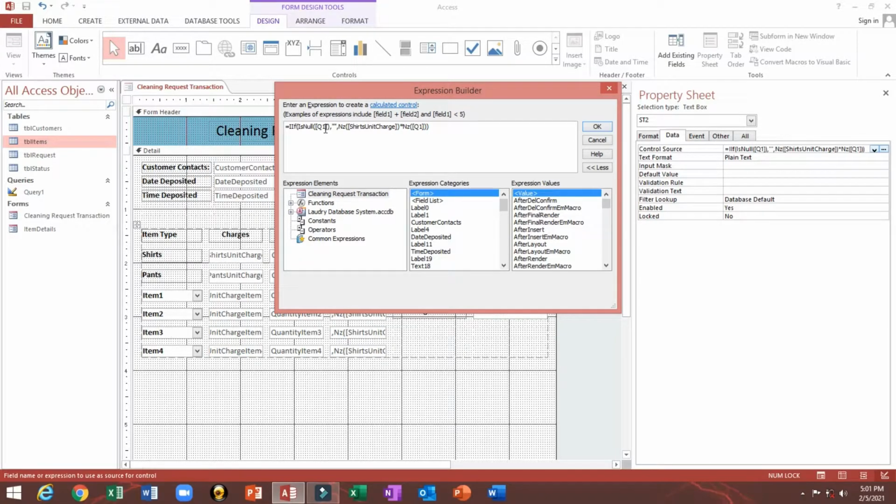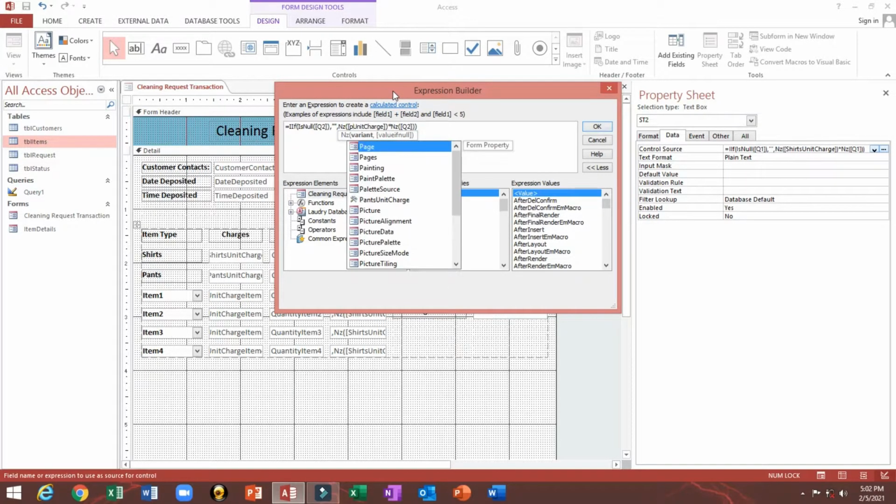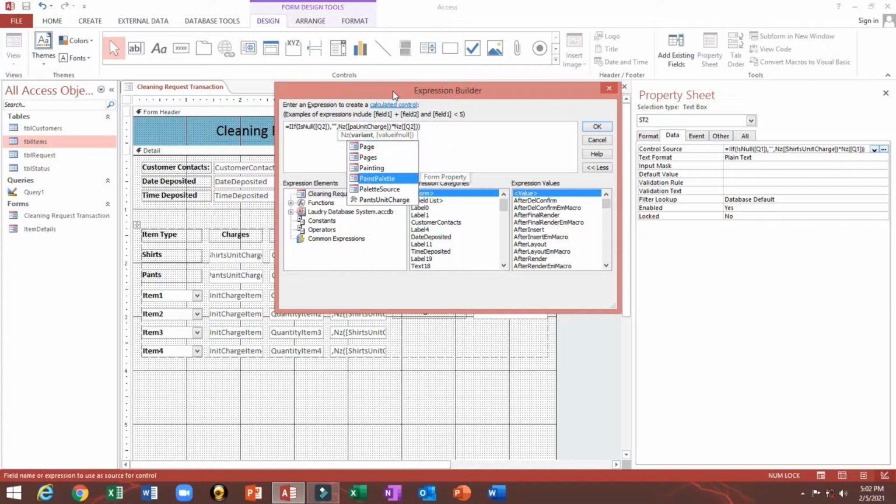Here Q1 will choose Q2, and here also Q2, and here instead of shirt we'll choose pants unit charge.